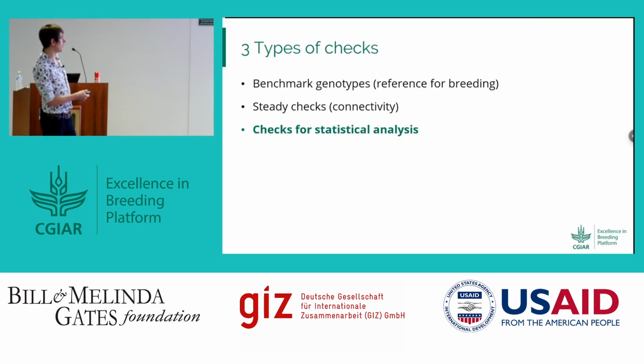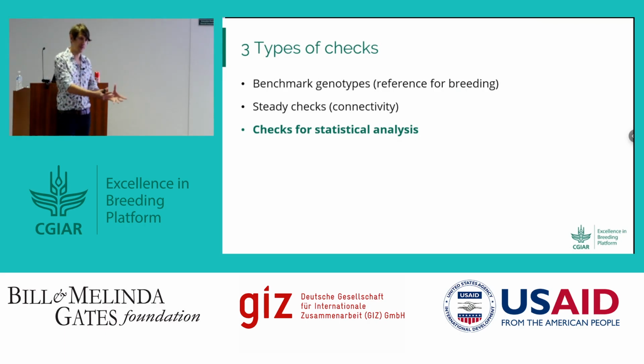One type of checks are your benchmark genotypes, your reference for breeding, the individuals that you need to put in the field to make decisions for your selection. That might be an established variety, material from a competitor, your old material, whatever. And we can't really give you any suggestions for that, because this is not a quantitative genetics question. That is a pure question of how you do your selections, how many checks and which checks you need in the field to make your selection.